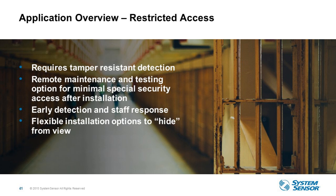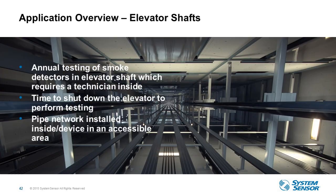And then in prisons, obviously you can't put spot type detectors in each cell because of inmate tampering. You can actually use capillary points, run the main piping behind each cell, and then run a capillary point into each cell. Some engineering firms we've worked with were creative enough to hide the capillary point inside the light fixture, so nobody knows it's there. Then as far as testing and servicing of the detector, you can do it at a remote location at the last port so that you don't have to go into each one of the cells to test the ports. So that's another application, restricted access.